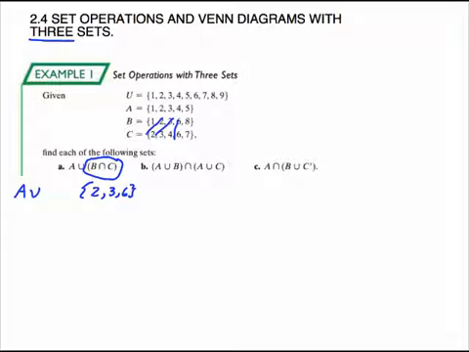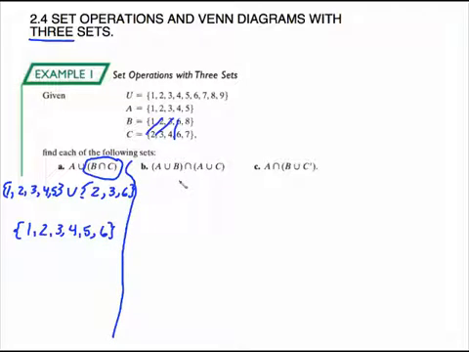Set A contains 1, 2, 3, 4, 5. That's set A. So what we're doing is set A, union now with this new set 2, 3, 6. Remember, union means to just unite, put these all together into one set. So that's 1, 2, 3, 4, 5. That's from this set. Look over here, we already have the 2 and the 3, throw in the 6, and that is our solution right there.